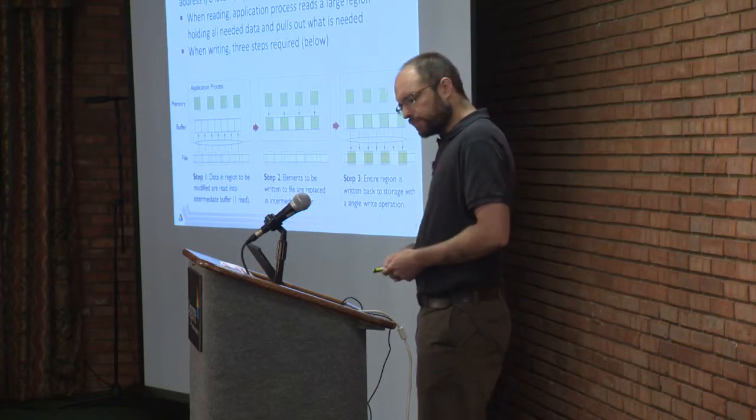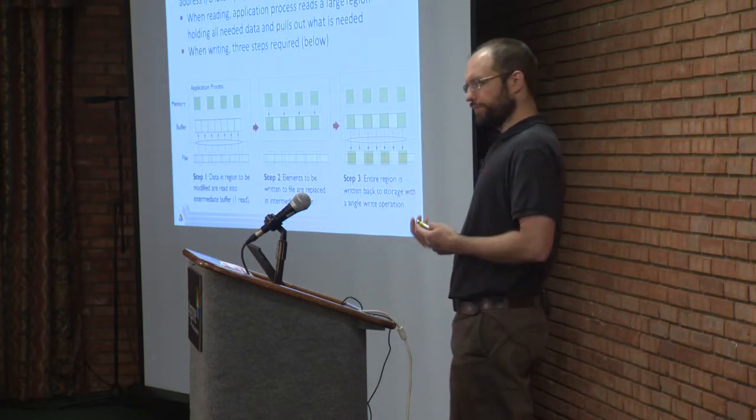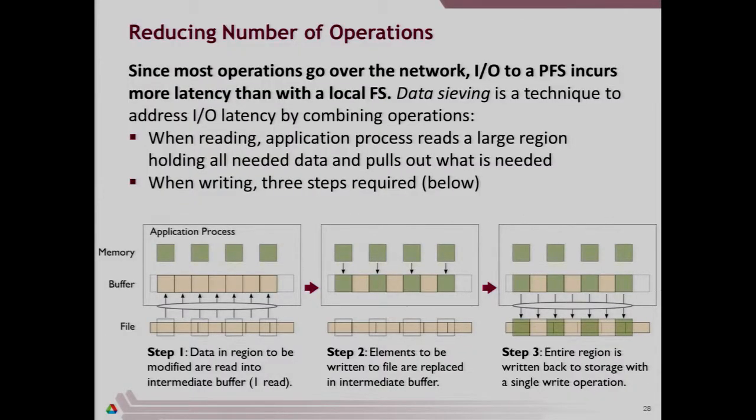Same idea here. And like your storage device, you can think about something called a data sieving optimization, where let's say you needed a subset of data, a non-contiguous piece of the data for whatever reason. Your scientific structure dictates that you only want every other block or some number of blocks out of this data. Well, for a write, you can do this data sieving step. Read the whole region, this may be like, say, a few megabytes, into a temporary buffer in memory, and then you sieve out the data you don't need, so you can update the data that you want.